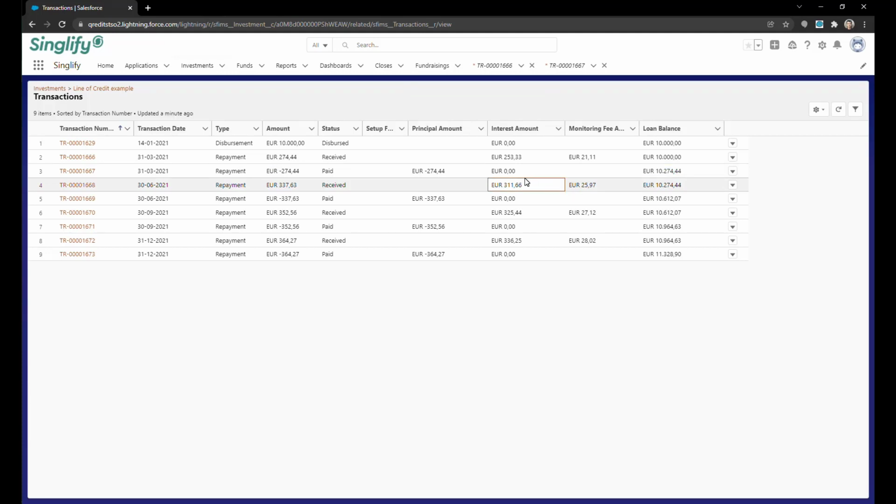Alternatively, you can use the other mechanism of generating transactions. That will result in only one transaction each quarter, the top one, but it will not be received, but it will, for instance, be planned, so you can do a direct debit of these amounts to the customer.